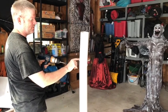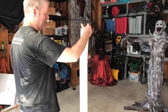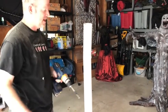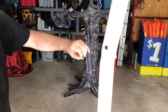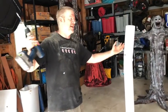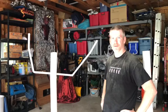Now that I got the basic hole cut in, I'll just take a pair of wire cutters or something and peel it out. Try one more time over here. Worked. And now we got it set up for the arms. What I'm going to do is figure out how long I want the arms, thread it through, bend the arms and then stabilize them so they're not flopping all over the place.